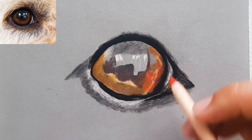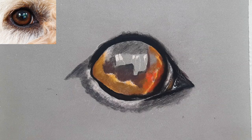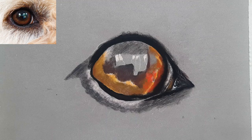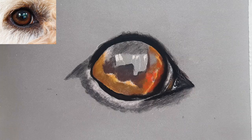I have a much bigger range of coloured pencils, and about a million colours that would do this amazingly, but there's always a smaller range of pastel pencils compared to coloured, so you have to work with what you have. I'm going to go in with burnt carmine again, if I can find it. There it is. I'm going to go basically over this red.